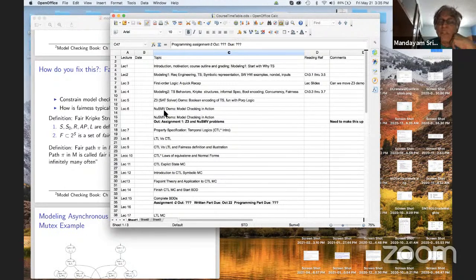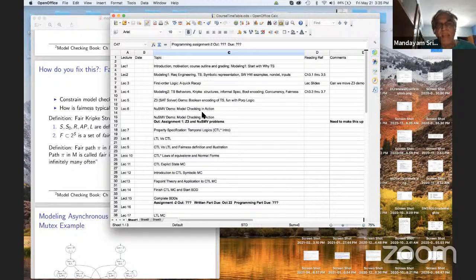But I want to introduce the tool informally, so that you can start modeling systems in that tool, and also do some simulation, symbolic simulation, as well as some model checking, even before we actually see the formal introduction of the specification language.